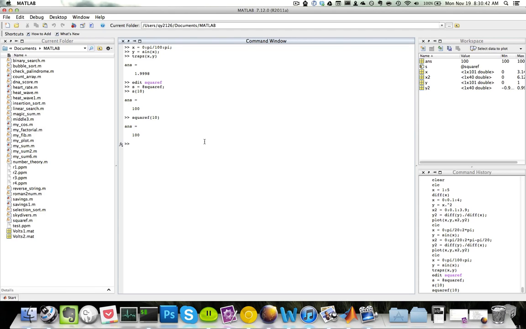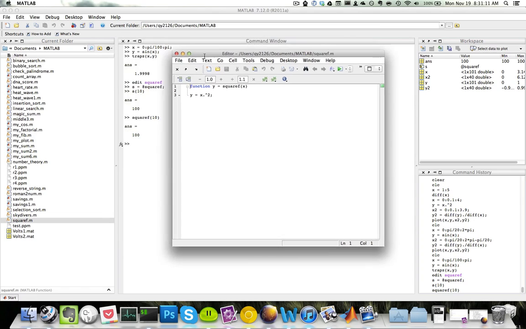Now going back to the quadrature method. To use the quad method, we need to enter the function handle, a and b, which are the limits of the integration. As an example, let's try to integrate the function y equal to x squared from 0 to 1. The first thing we want to do is write the function y equal to x squared, which is basically what our squaref function is.